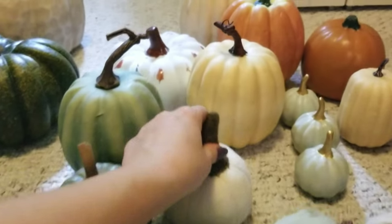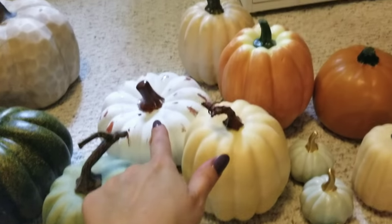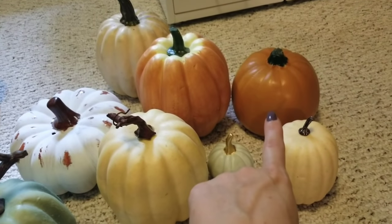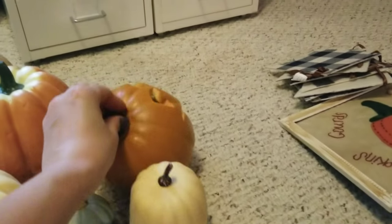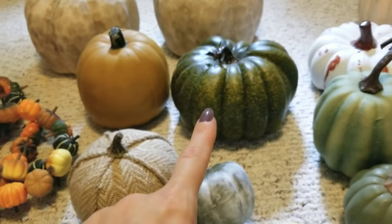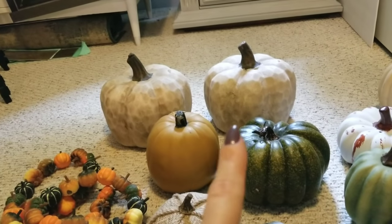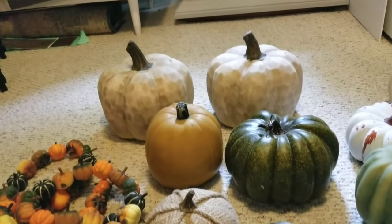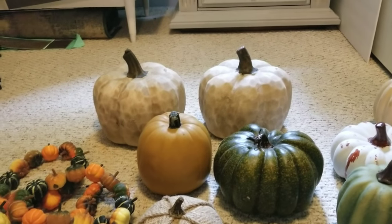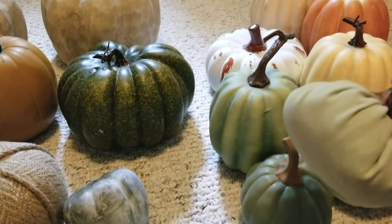There are a lot of pumpkins back here. This one is from Marshall's — it's a felted one. This one I know is Target. That was a yard sale find I painted. That one I think is Walmart. This one is a yard sale find — it's actually a jack-o'-lantern but I turn it backwards because I don't want to see the carvings. I love this one from Walmart. That one is full of sand, actually really heavy — I usually put that one outside on the porch. Those back there are what started this whole journey. I'm going to go with a green and white pumpkin scheme on my mantle.